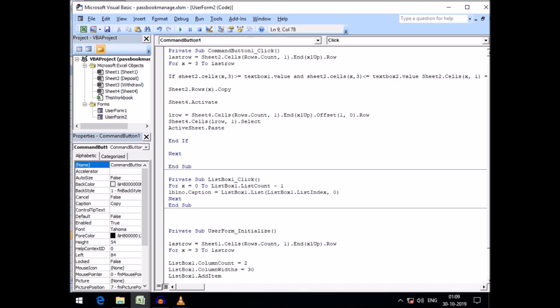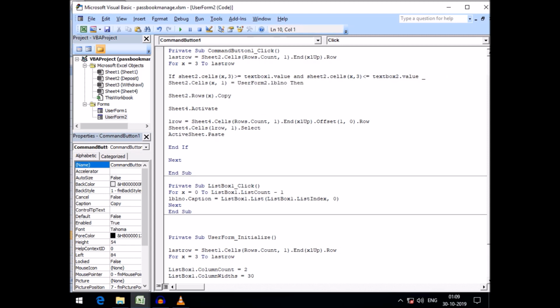Friends, we can break up these code lines for a clear view. Just give a space and underscore, and the line breakup takes place, and we can see it clearly.